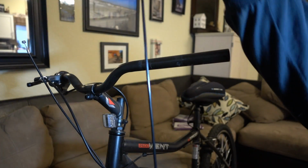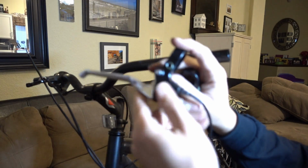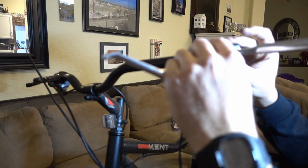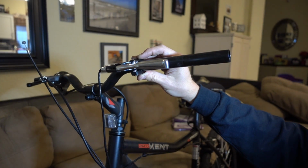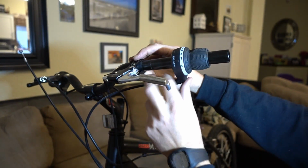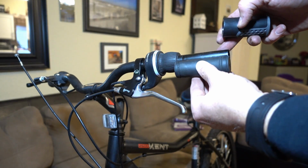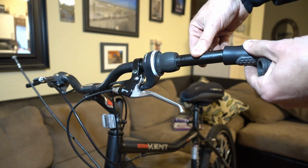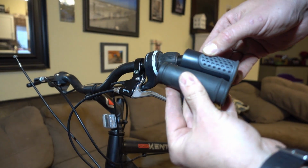The new brake levers that you get, they're exactly the same. They have exactly the same length. The best way to do it is make sure that you keep the bolt on the outside. So this way they fit better and it's easier to work with them. After that, you could slide your gear shifter and then organize everything on the handlebars. You could also use the original piece that came with it on the handlebars, which was rubber, or they give you a plastic one that you could just slide in. So it's your preference. The plastic one that comes in is a little bit shorter, so that's all up to you.